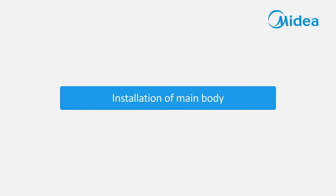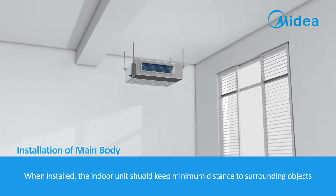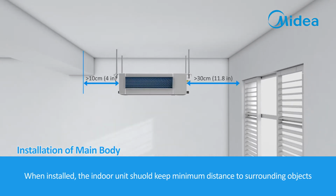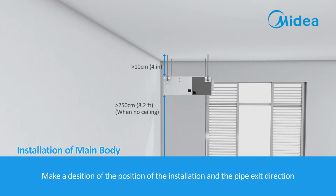Install the main body. When installed, the indoor unit should keep minimum distance to surrounding objects. Make a decision of the position of the installation and the pipe exit direction.